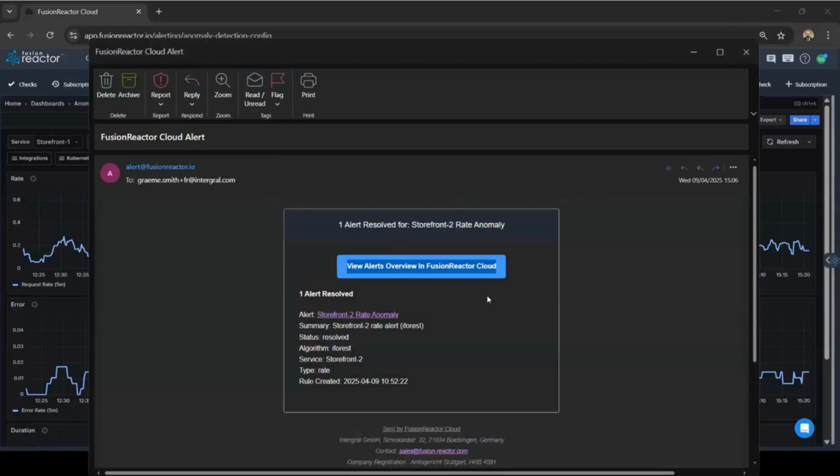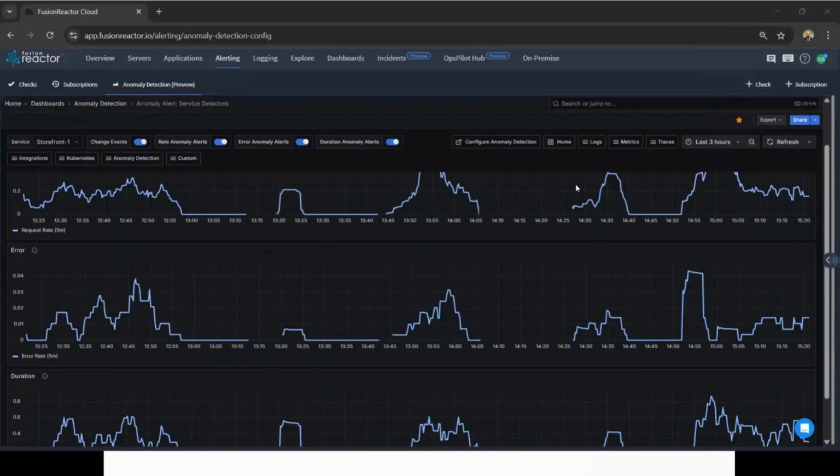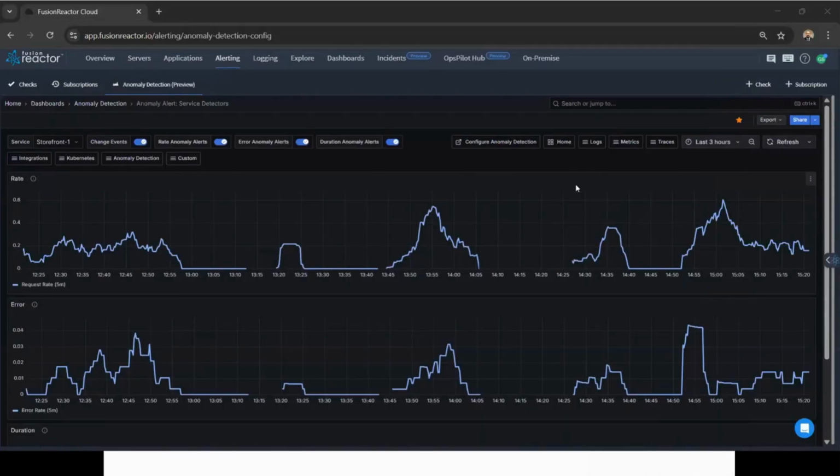a resolve. And that was because I'd gone in and had a look at what was happening. I understood it, but it had actually gone back to a normal state. I had learned that was actually back into a normal state again, and therefore it was resolved. So it's not just a tool to create panic or make sure that you know things are wrong, but not things are back right again. It does let you know that it's been resolved.